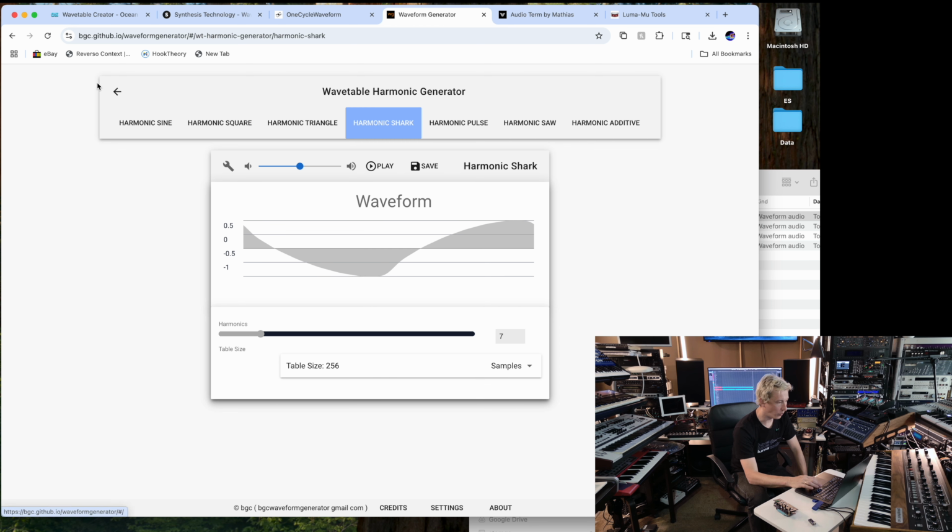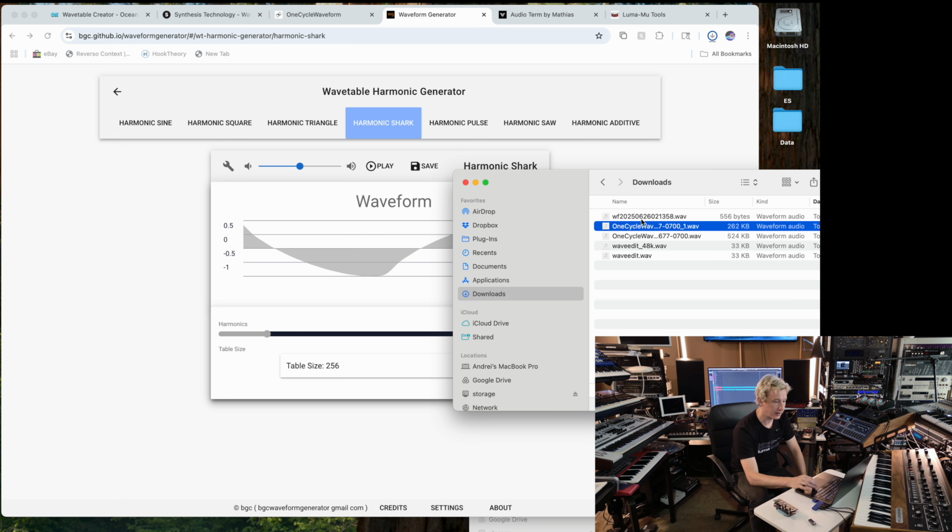Depending on where you go, you have different options, but most of them look like this. They're very easy to navigate, because there's not much you can change, but there are different algorithms that you can pick from. Anyway, let's say this is my waveform. I can adjust how many harmonics I want in it. That's our preview. We set it again to a 256 sample size for the waveform. We click save, and if you look here, it's saved, and certainly, yes, it's a single cycle waveform.